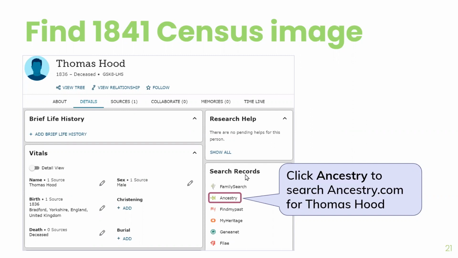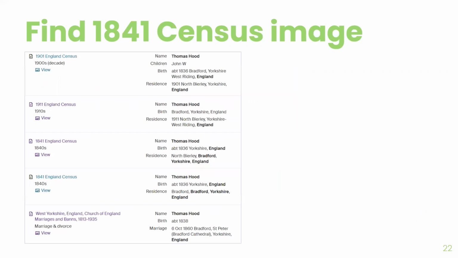And let me point out too, I think sometimes this is one of the best kept secrets. All these websites under search records are actually links, but they're not just links. If you click any of them, they will grab the information off the page and use it to run a search in whatever site you pick. Like, how cool is that? So it saves you typing in all that information. It grabs the family members and just plunks them right in and runs the search. So I'm going to click Ancestry and it's going to do that for me. And it came up with these search results.